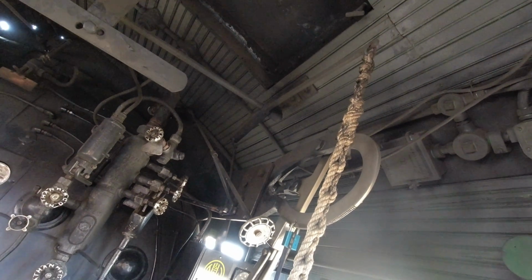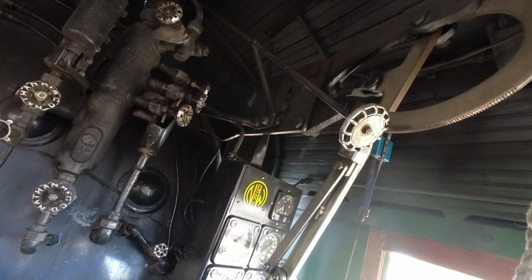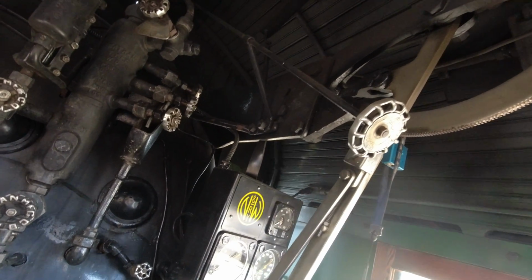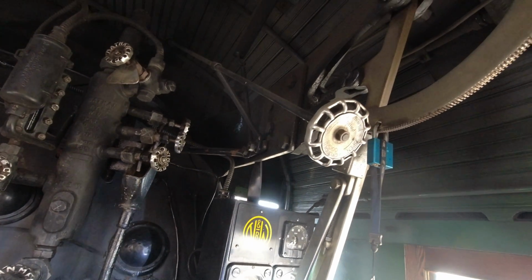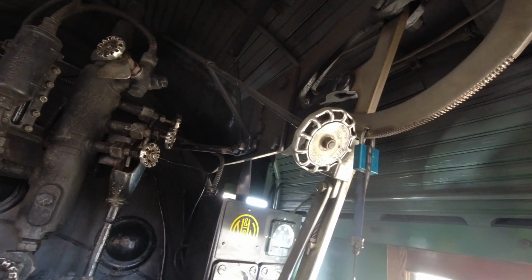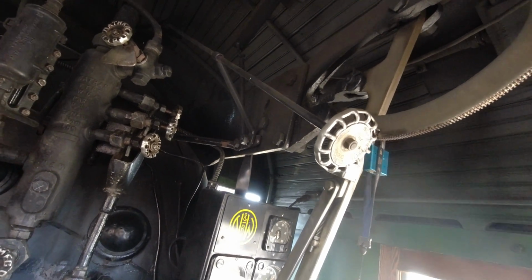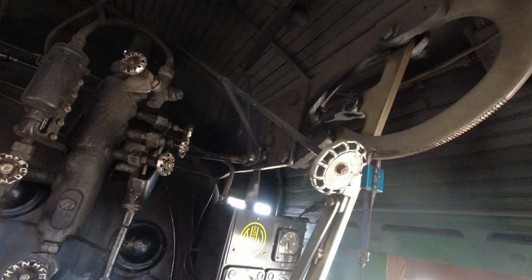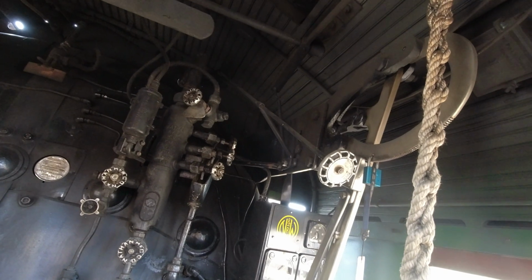So the gauges over here, once again, there's your steam gauge. These are your air brake gauges right here. Another pressure gauge there, and then your speedometer up there. The speedometer does go to 100, but these regularly go up to 110. So you pin that. I think you just put her all the way in the ketchup, as you say. Yeah, put her all the way in the red.